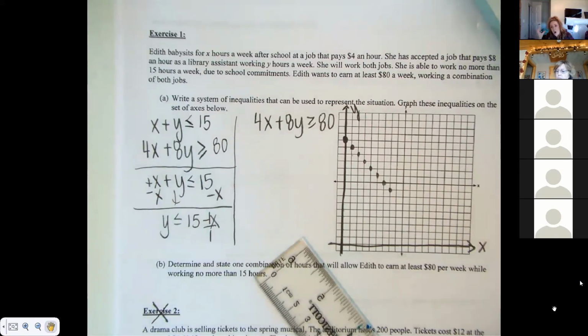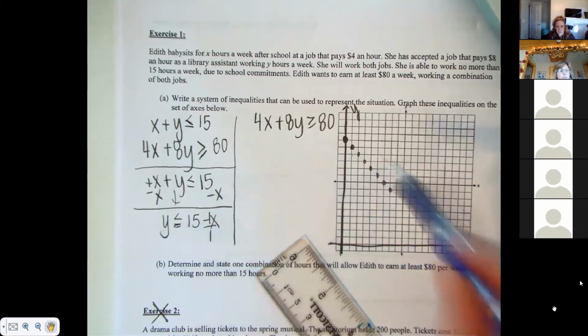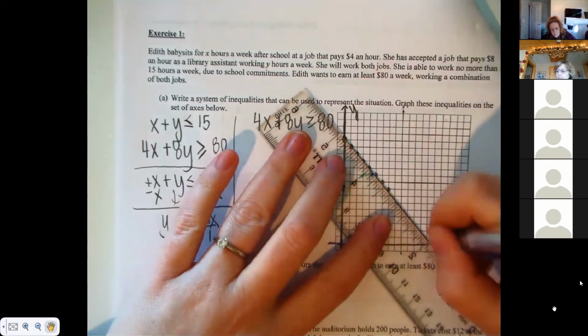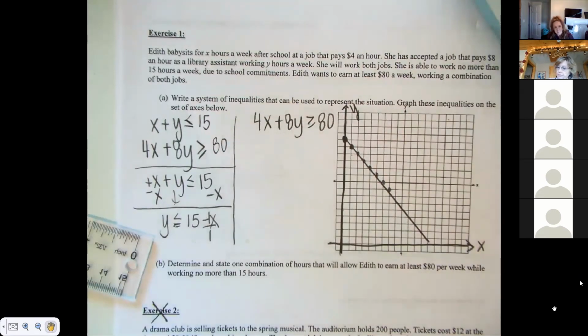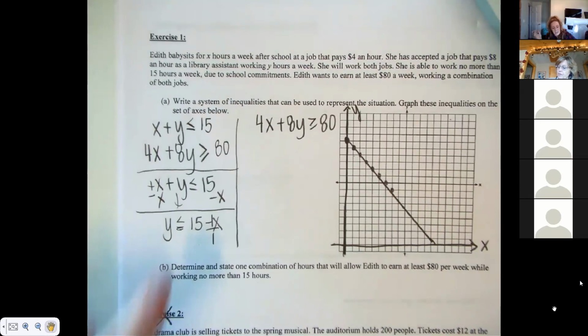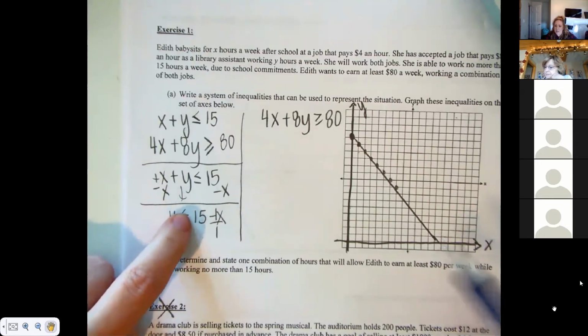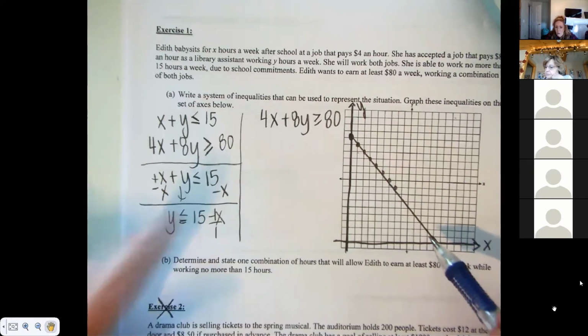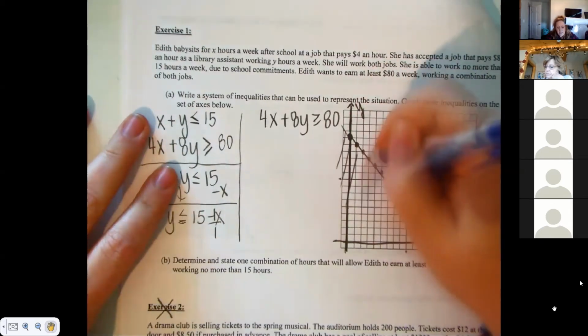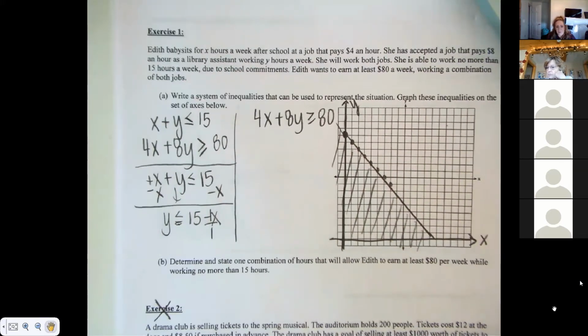Okay. Now I have to decide if it's dotted or solid, and I have to shade. Here's the tip. Solid line underneath here. Solid line on your graph. Solid, solid, solid. Oh, I kind of missed, but that's okay. I even have a ruler. How terrible. Okay, so now I have to shade. This says y is less than this line. Less than means lower. So I'm going to just shade everything that's lower than this line. We're all downwards.